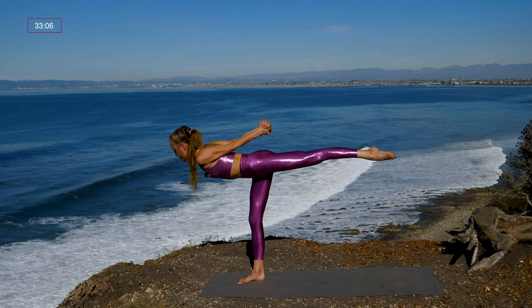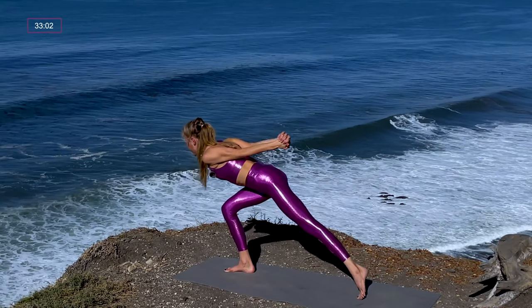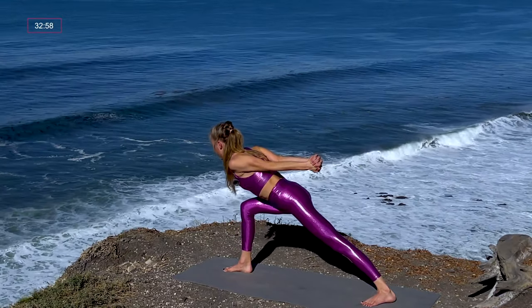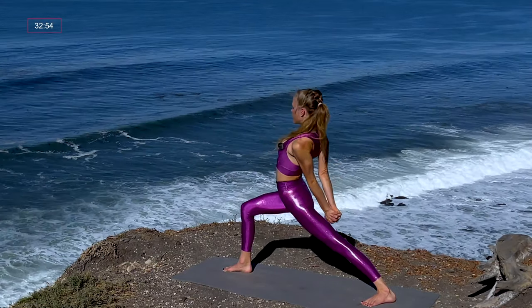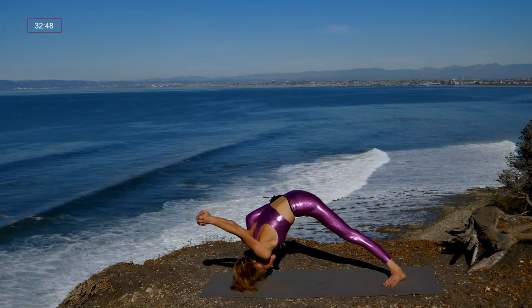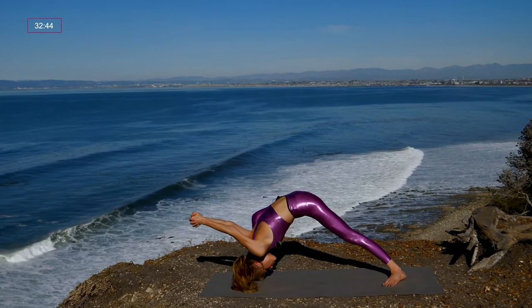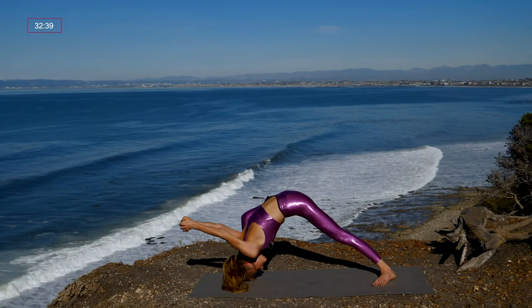Interlock all 10 fingers. Squeeze the palms. Bend your right knee and land your left heel down. So you're setting up for a humble warrior. So left heel is down like warrior one. Lift the chest, look up, inhale, exhale, humble warrior. Dive forward, let the head and neck be heavy. Stretch out your shoulders, try to keep that left hip square to the top of the mat.